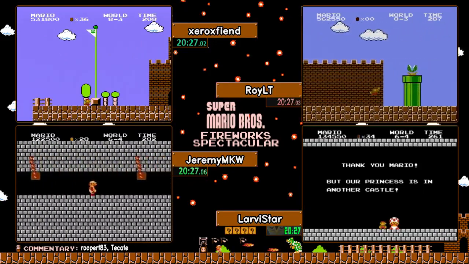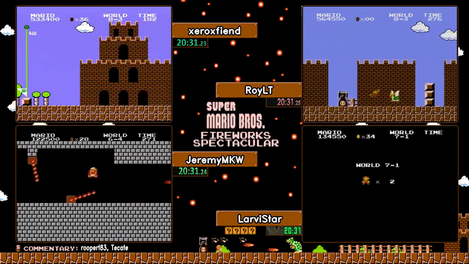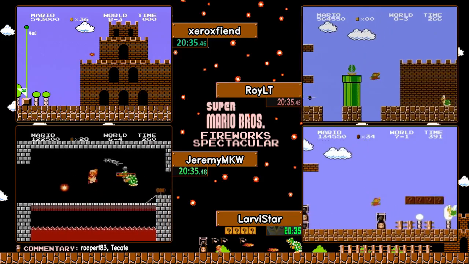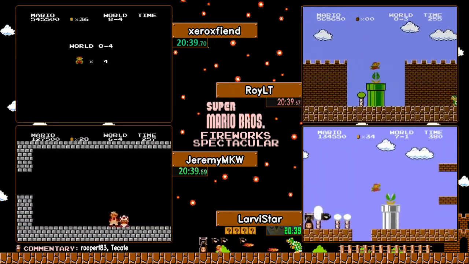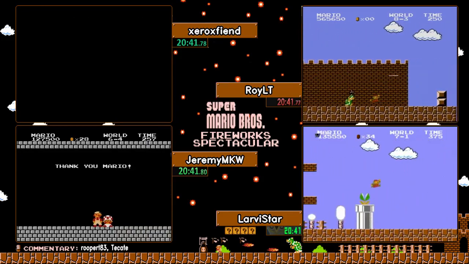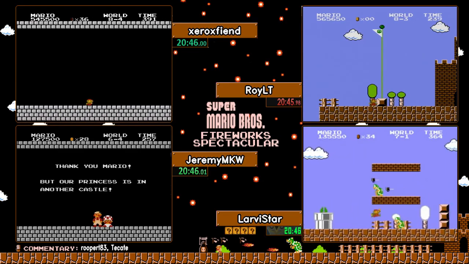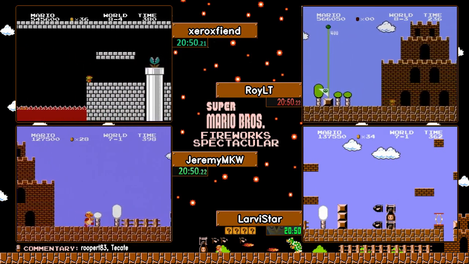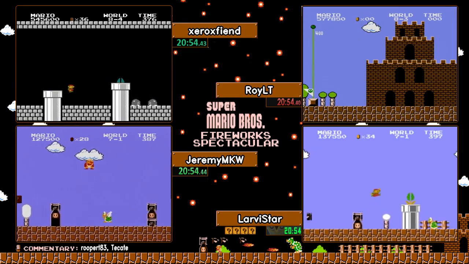And Xerox Fiend, I should mention, looks like Small Mario, but if he takes a hit, he'll turn into Big Mario, so he can take damage and be okay here. So Xerox Fiend is in a very good position to be able to finish this run out. He has gotten 144 fireworks. Now it is time for him to just finish the run. Roy finishing up 8-3, so he's also going into 8-4.